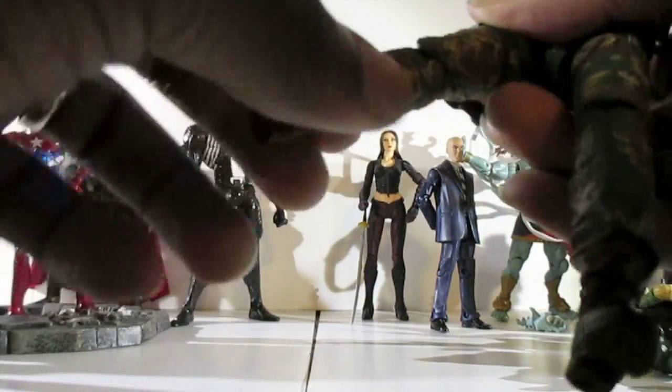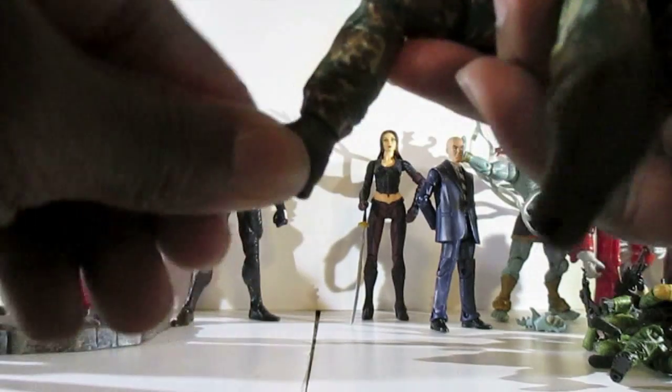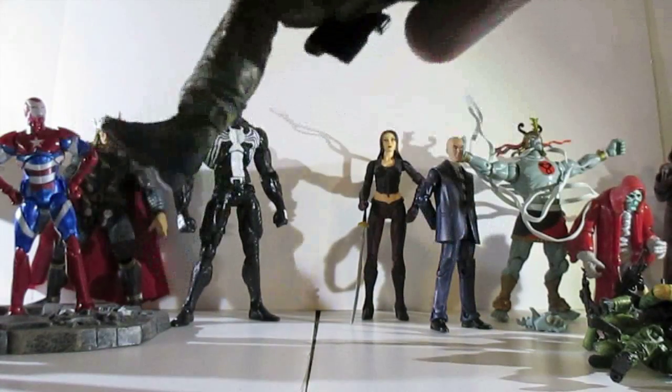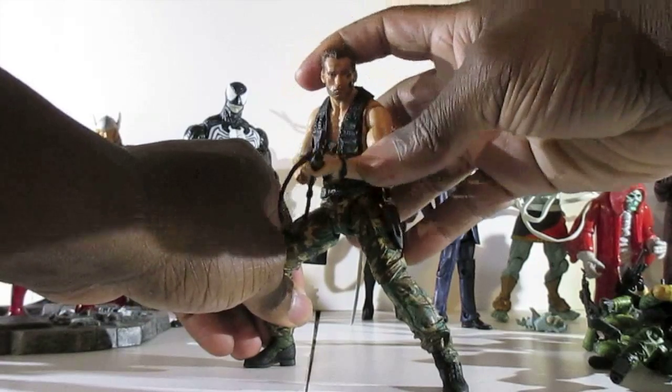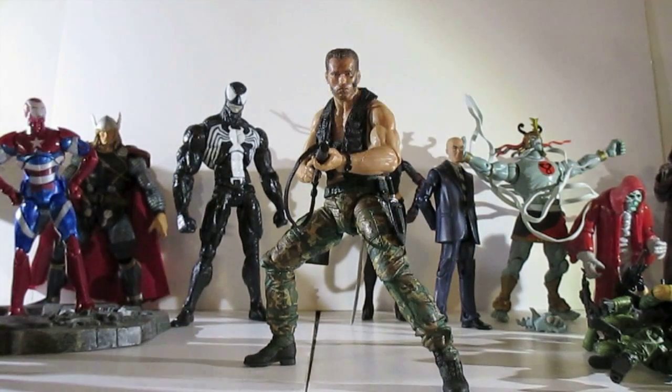He has ball-socketed hips. And I like how that joint goes underneath, kind of like the McFarlane Walking Dead figures, which I have to review a couple of. He's got a swivel and a bend at the knee. He's got ankle rockers, he can point his foot, and he's got the boot cut. It's just the perfect articulation for someone like Arnold. Arnold doesn't run around doing backflips unless you were watching Last Action Hero or Eraser. So it's the perfect articulation for a man his size. They got the musculature down.